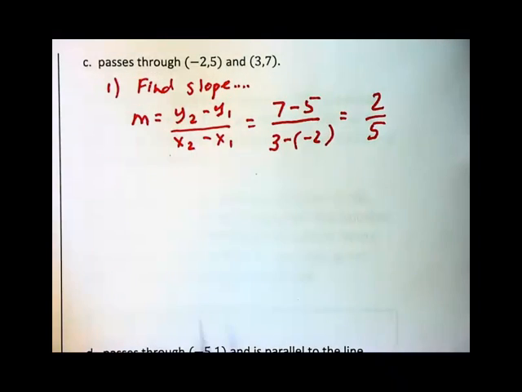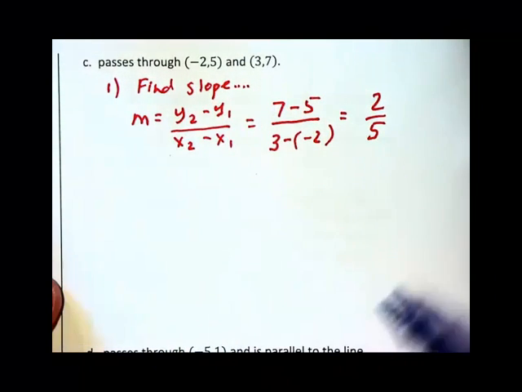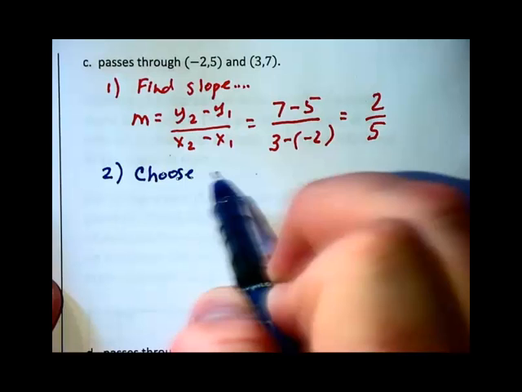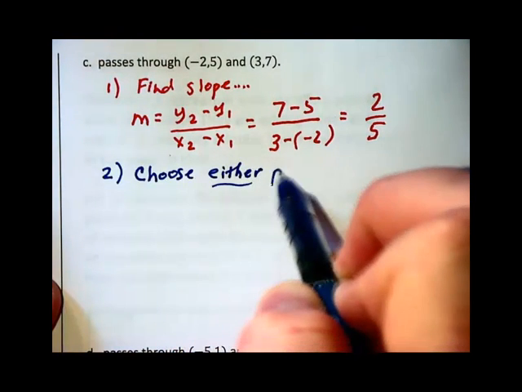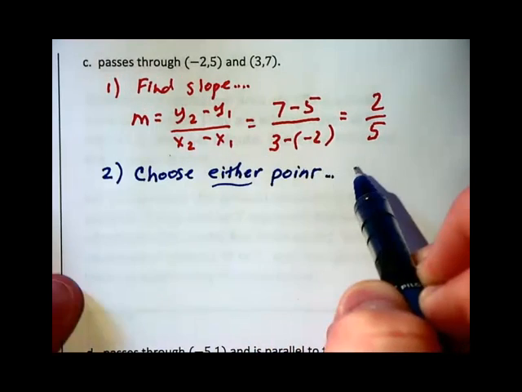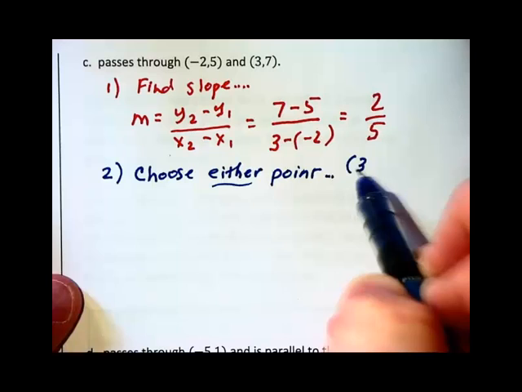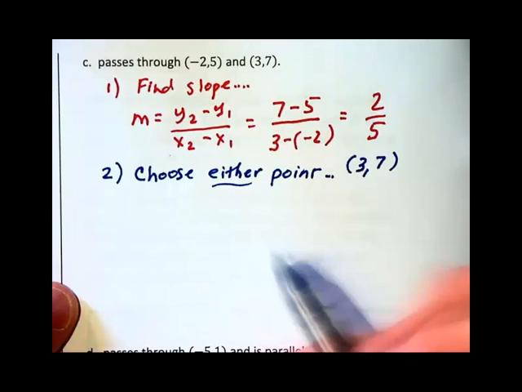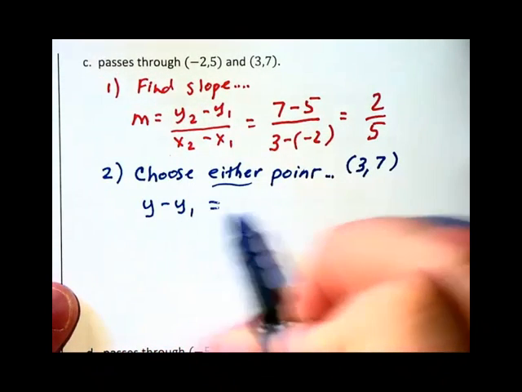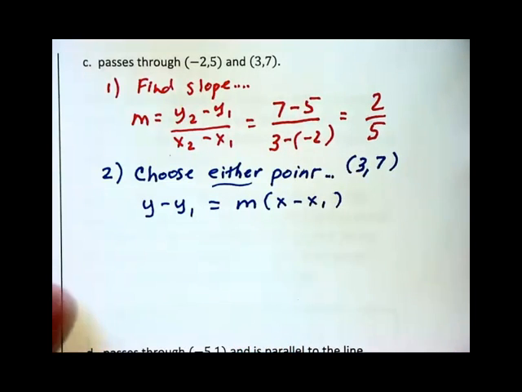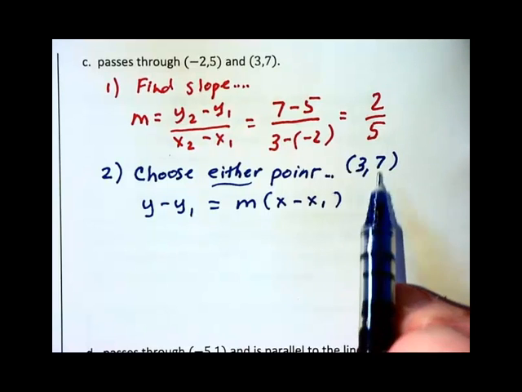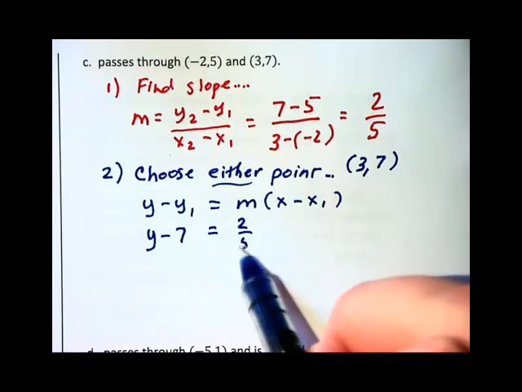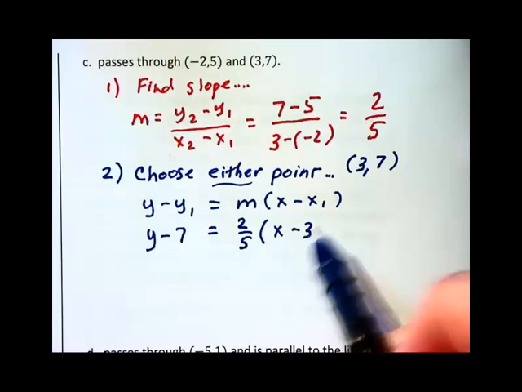Now we look at the information we have. We've got a point, slope, and another point. We've actually got more information than we need. So I'm going to then tell you to choose either point. You will get the same answer either way. So it's your choice which one you want to use. I'm going to choose the 3, 7 only because there's no negatives right there. And now I'm going to choose that point and that slope and have y minus y1 equals m times x minus x1. That's our point slope formula. Y minus y1. The y1 will be my 7. Y minus 7 equals m 2 fifths times x minus 3. There's our answer.